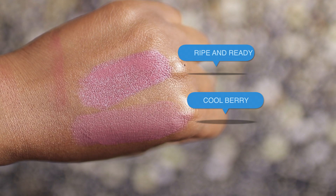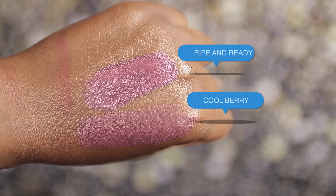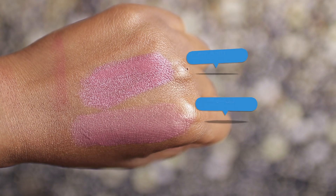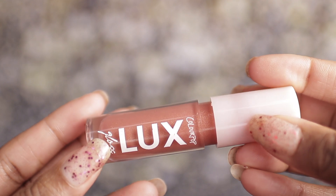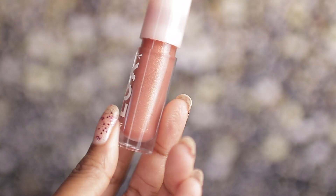I actually never tried out Ripe and Ready so we're both gonna see how it looks on my cheekbones. I do like the formula more on the CoverGirl side because it's a little bit more pigmented. The Fenty is a little bit sheer - it's best to use your fingers instead of a brush. The texture and formula are pretty much the same, it's just one is a little lighter than the other. Fenty also has lip glosses that are really expensive, around $19 for one. This is the ColourPop Luxe Gloss in Come Through, which is a little lighter than the Fenty Glow.